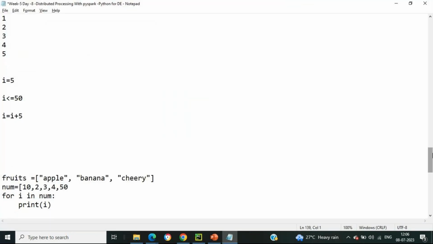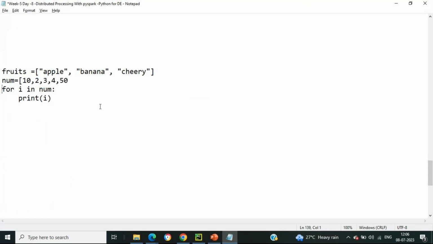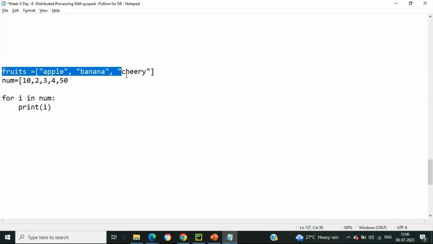So the for loop is going to iterate with the sequence that we have mentioned. For i in num, num is this sequence that we have.